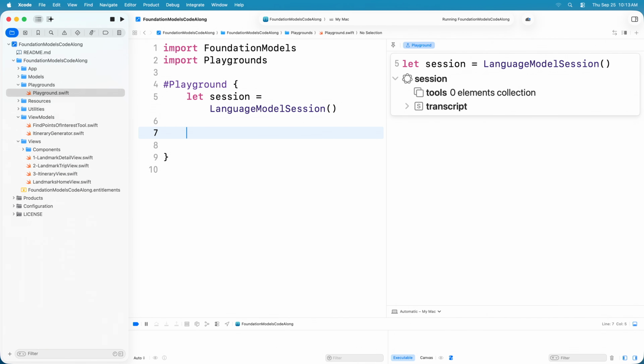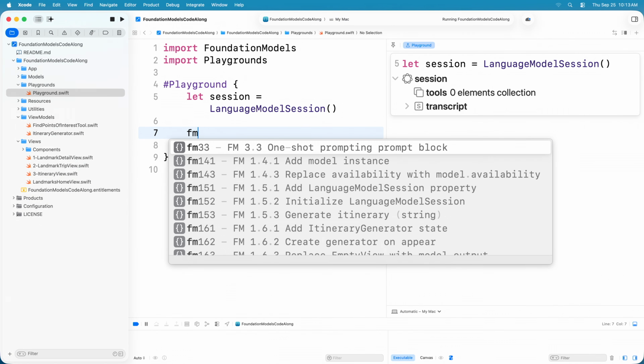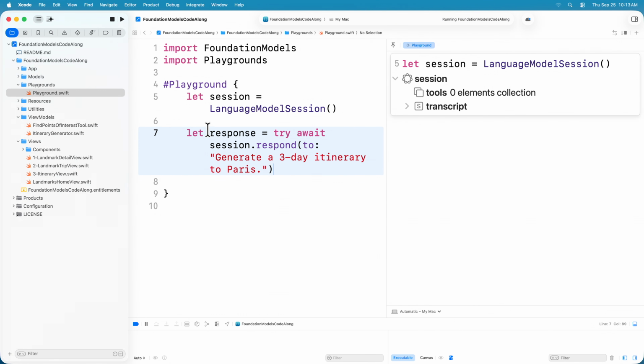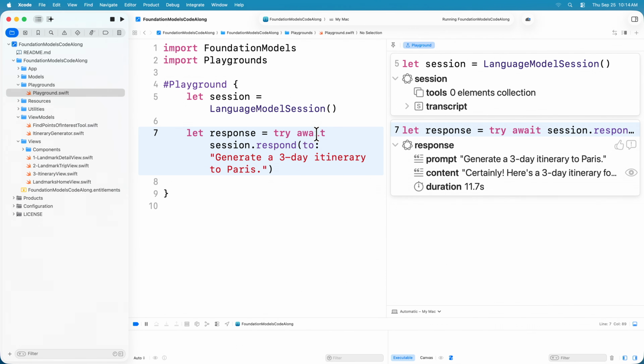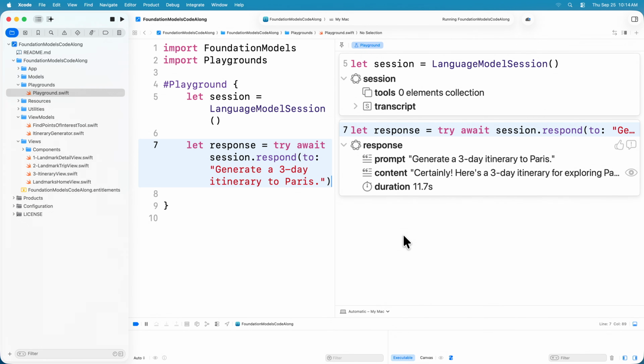Step 3 is to prompt the model. We say let response equal try await session.respond to, and provide a prompt: Generate a 3-day itinerary to Paris. This is an async request, so we await its response. As soon as we do that, on the right side on the canvas, you'll see we have a response variable, which includes a few properties.